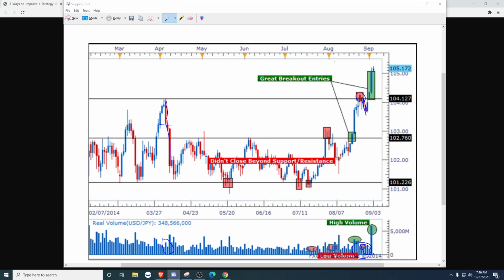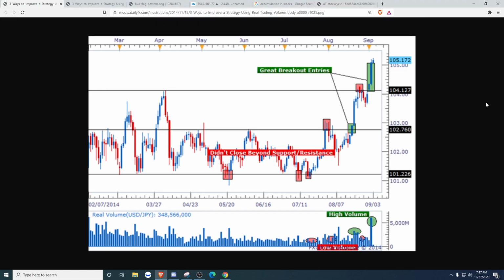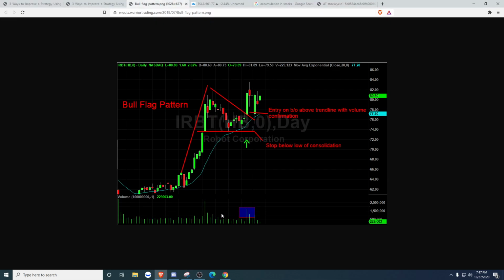So when we consolidated, it was a lot different than here, and we didn't see as much selling volume, and that's key to consolidation. We don't want to see lots of selling volume, and we don't want to see a massive break of support like we saw here. We just broke support, kept breaking, broke this too. We want to see it holding, and we don't want to see as much selling volume. We want to see something like this, low volume.